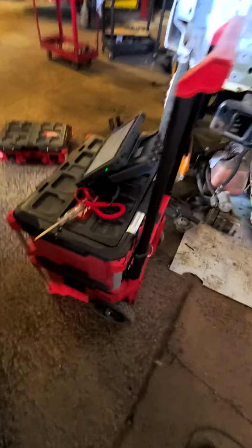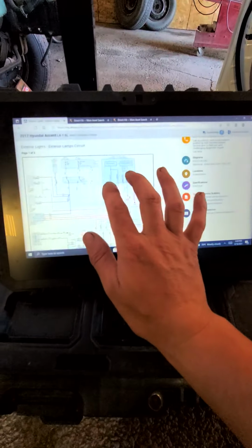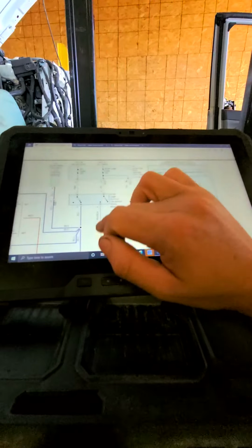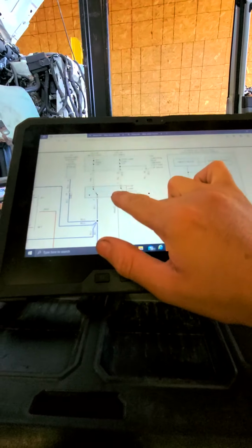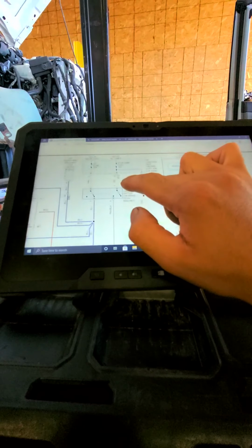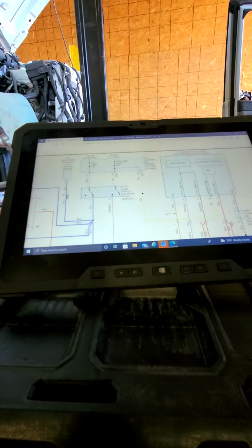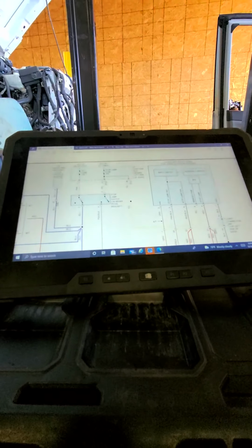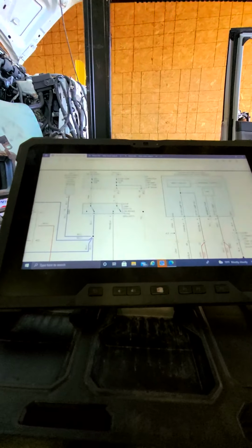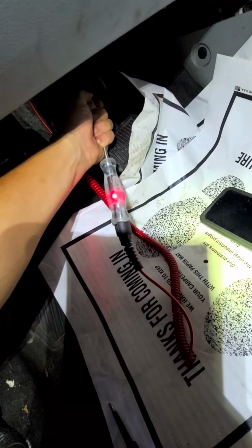So I was doing a little bit of digging before anything. It shows that the brake switch has 4 pins: pink 1, 3, yellow, blue 2, and pink and black 4. So we should have power feed on 1 and 3. So let me get to it and I'll show you guys when I have a chance.